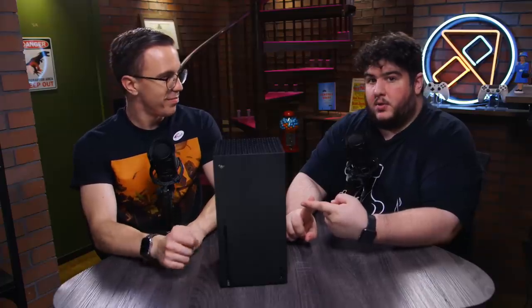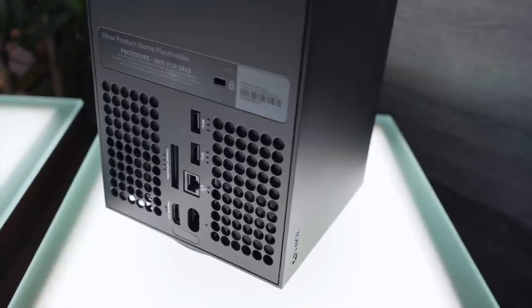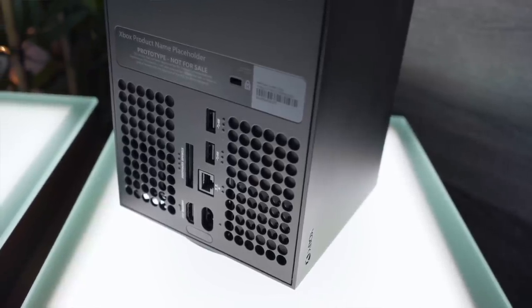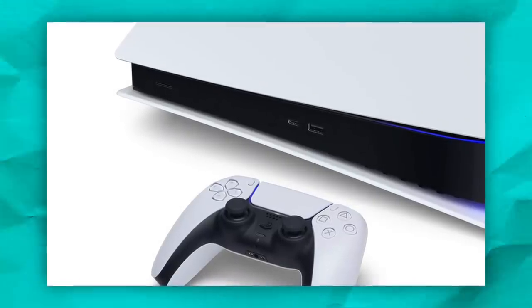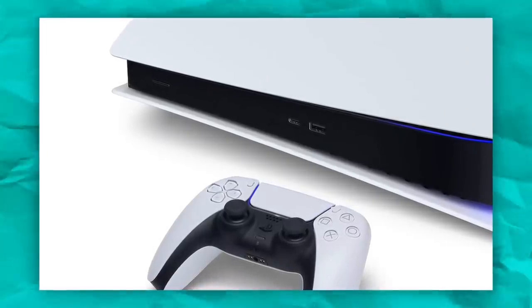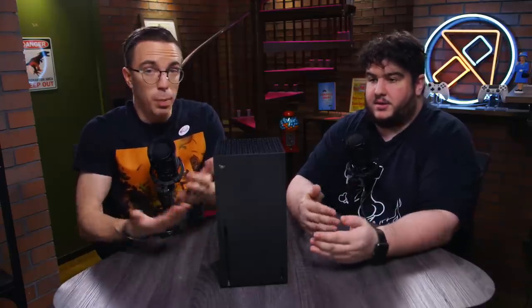Sony's got it beat across the board on ports. Right now the Xbox has just five-gigabit USB-A ports — three of them. Whereas on the PS5 you get not only a USB-C port but also multiple 10-gigabit USB-A ports. Look, I don't think that's the end of the world, because what are you really going to do with those extra ports? Even with a 10 gig port you're still not getting the speeds you'd need to play games off it. But we're just thinking of where we're going to be in a few years.